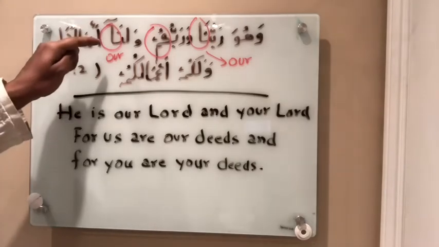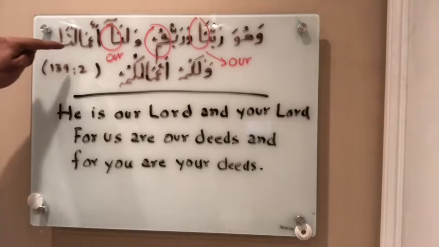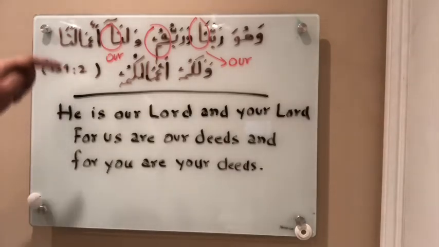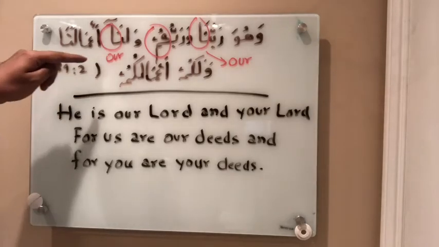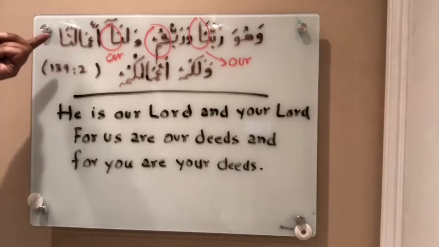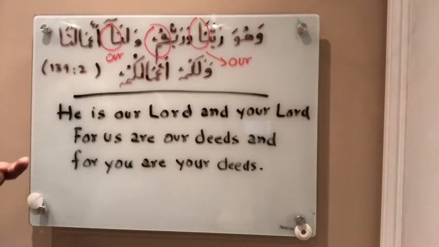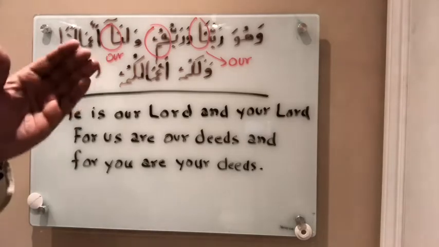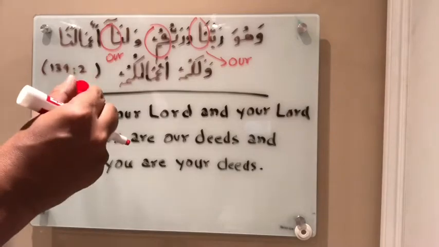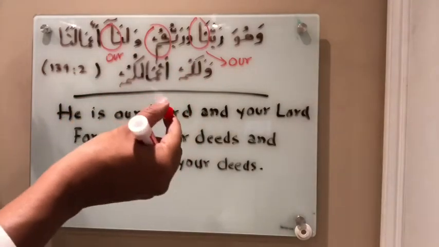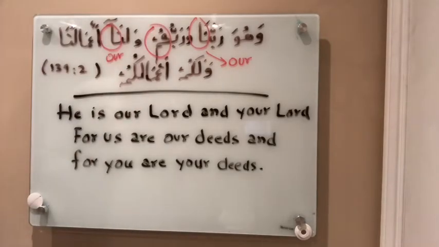And for us, walana, amaluna. Amal means action, deeds, right? That is the only vocabulary here. Most people know what amal means. So the example you are seeing, how amazing is that, guys, that these sentences do not actually have any vocabulary, and if you just understand pronouns, we get to understand the whole piece here.